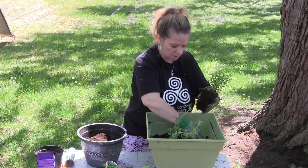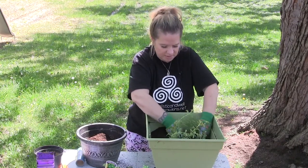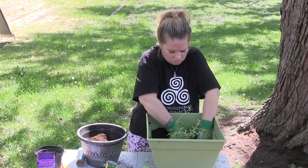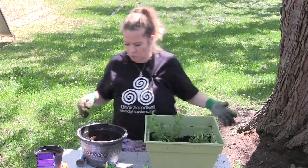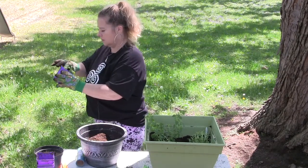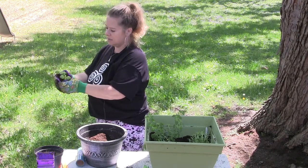Alright, so this one definitely had some roots that we needed to let them know, hey, it's time to rock and roll. And I'm going to come back through and put more dirt in. I just want to be able to get these in. Now this one had a leaf, or one of its plants, that died.